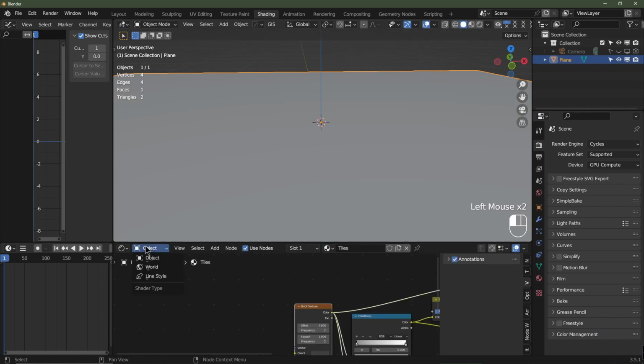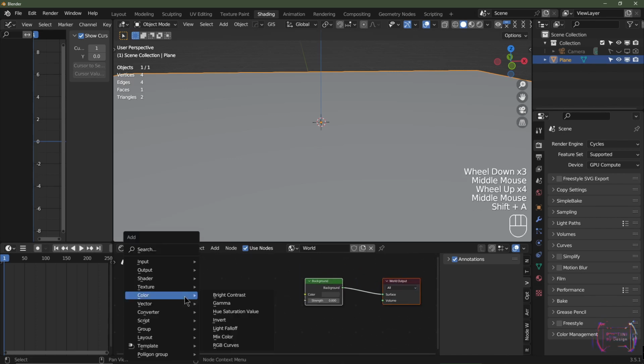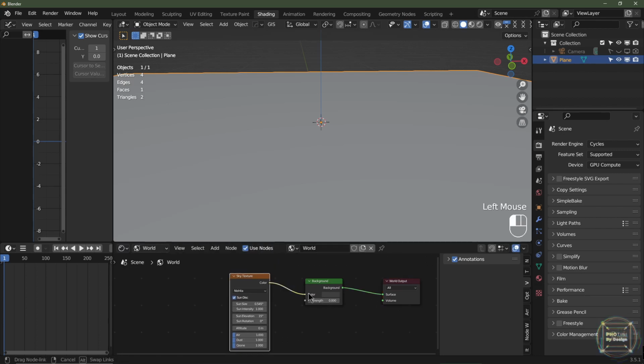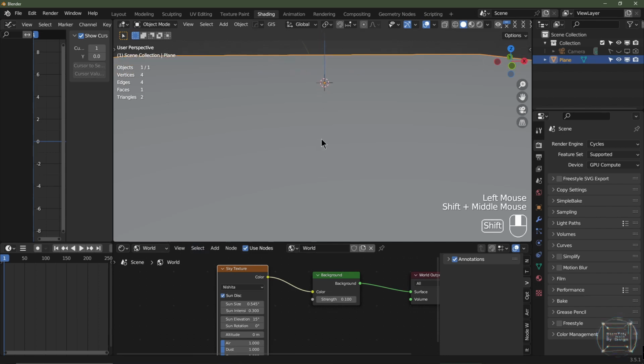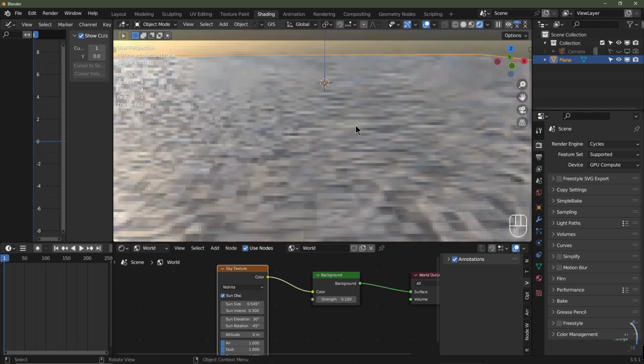I'm also going to add a world texture, a sky texture, so it's under texture, sky texture. I'm going to add that to my shader. We're in Cycles mode, by the way, with a value of around 0.5 and a sun value of 0.3. These parts aren't very important. I'm going to do the rotation minus 45 degrees and then an elevation of 30. I'll just go into rendered view, make sure that I've got everything set up correctly.